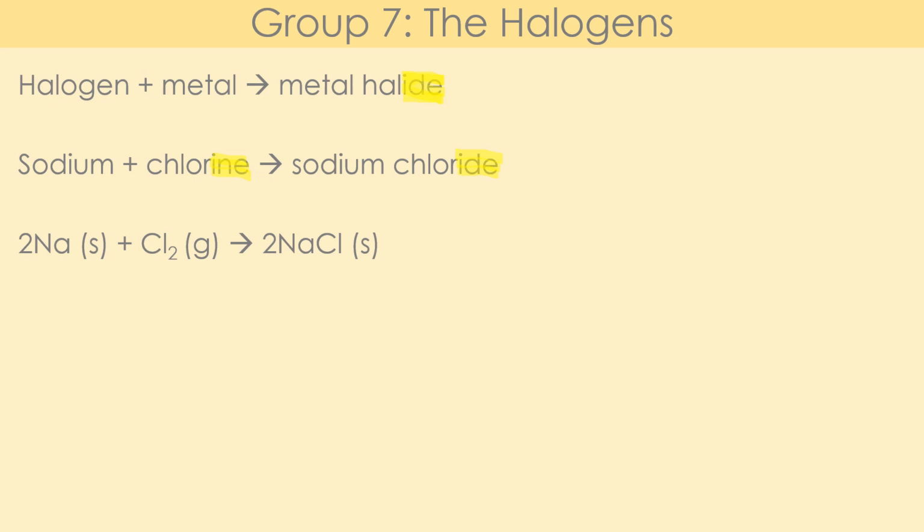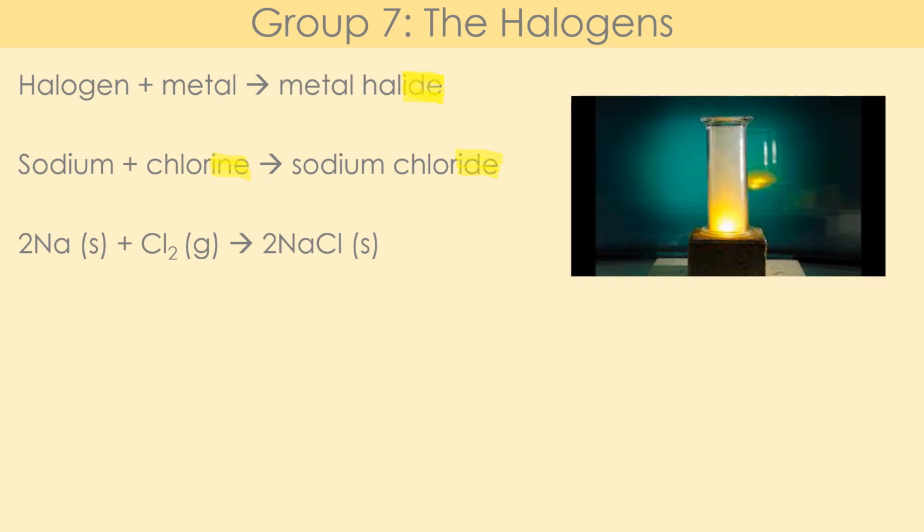And I've got my balanced symbol equation there. So 2Na, which is solid, plus Cl2, which is gas, makes 2NaCl, which is solid. This NaCl is my sodium chloride and is salt that we commonly know it as. It's an ionic compound. There is an image of it happening. It's a very, very big reaction, a very vigorous reaction. So we get a bright orange flame and we get lots of white smoke. That white smoke is the sodium chloride. It's a very, very vigorous reaction.